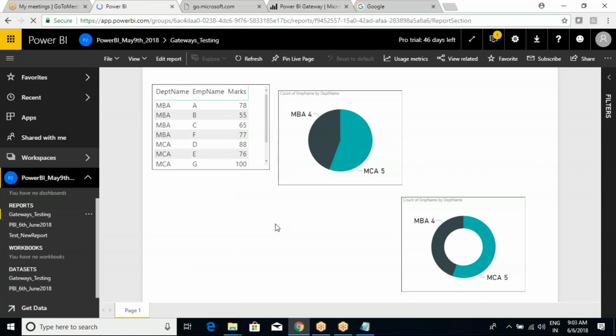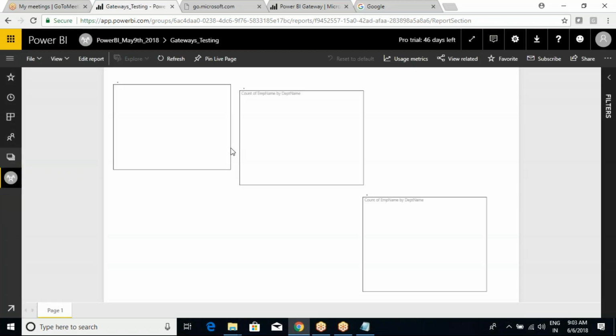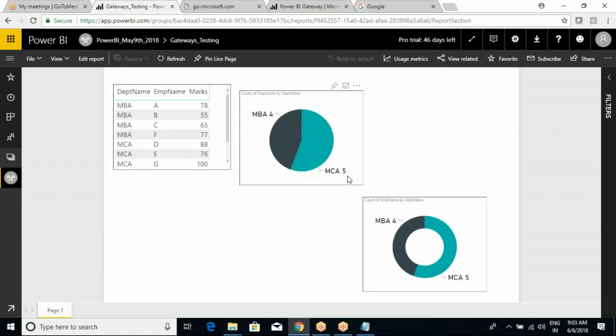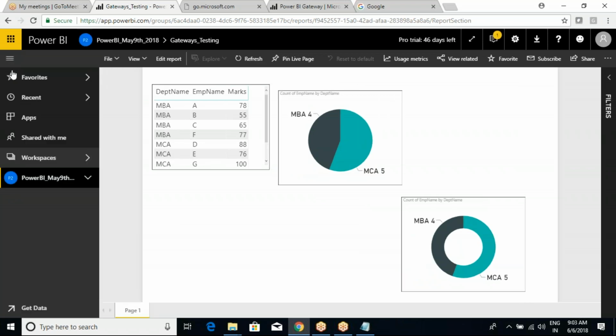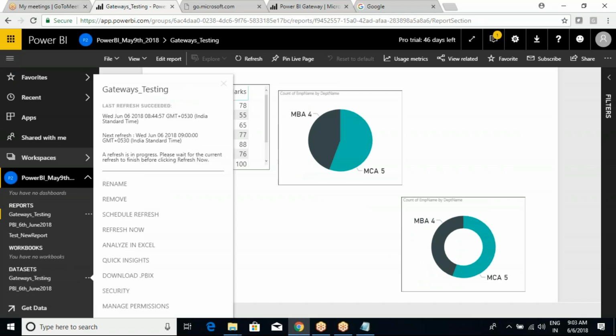Or we'll refresh the browser. Nothing will happen. Still showing as 4.5 only. We gave today's time only, right? Yeah, still in progress.